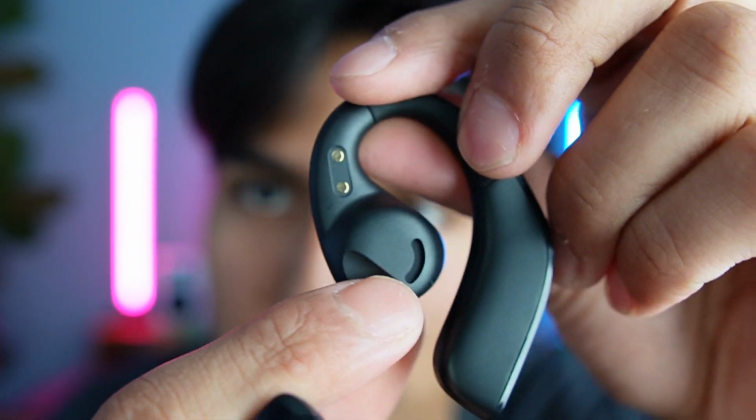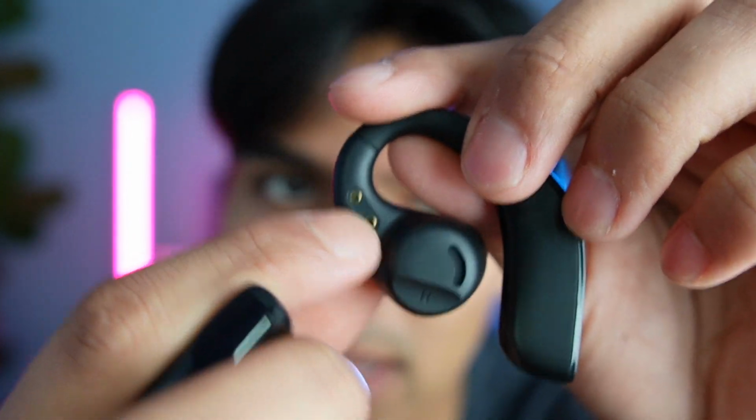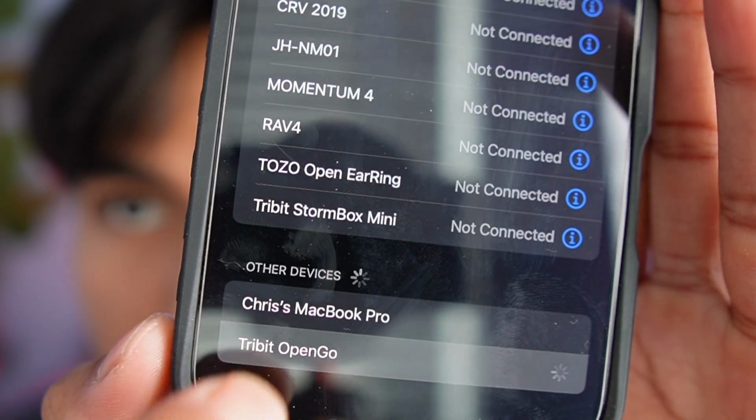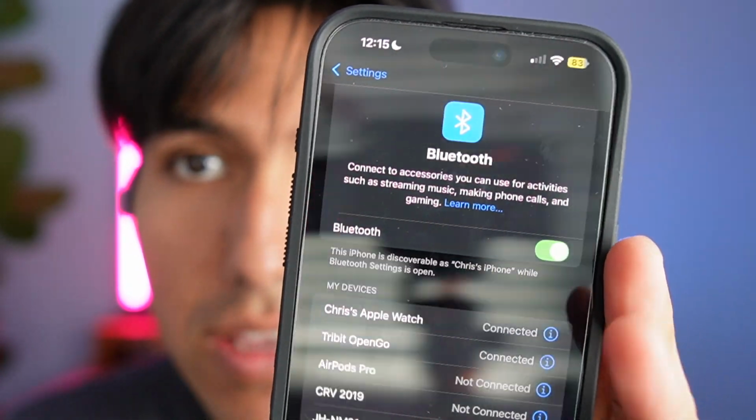Now on the back side here we can see it's R for right, and then that's the charging pins. So I guess I can just put it like this. And now that I already have them in, connecting them to Bluetooth is pretty easy because they show up right here under TriBit OpenGo. And there, I just heard connected.